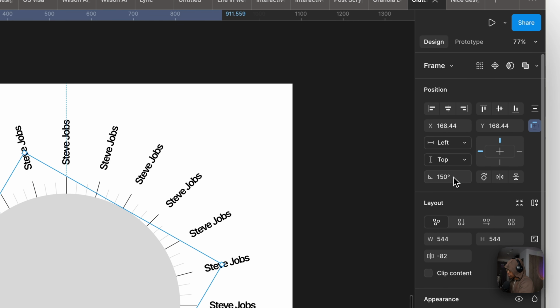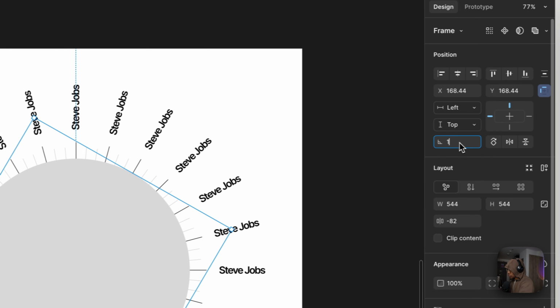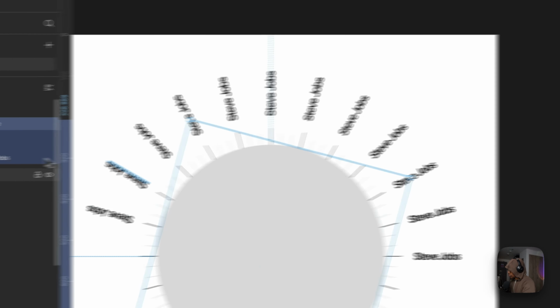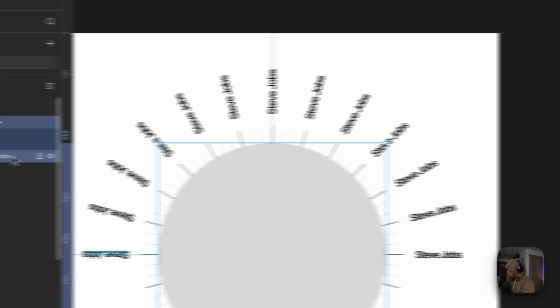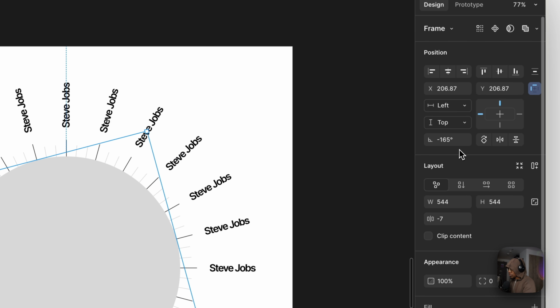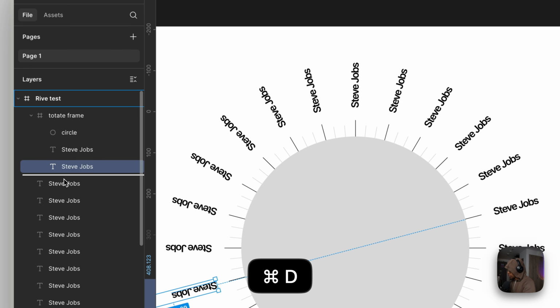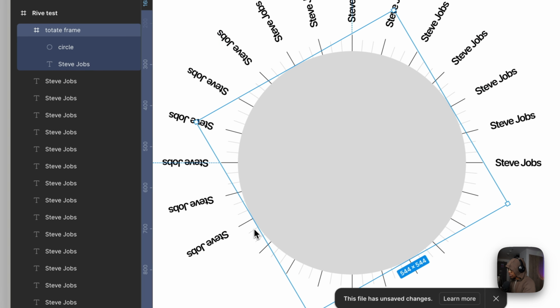That's 150. Duplicate. Make another side as 165. Duplicate, as 180. Duplicate, as 195. So you can keep going.